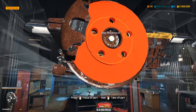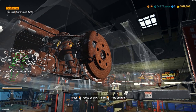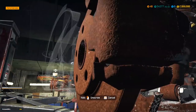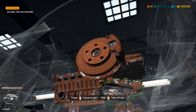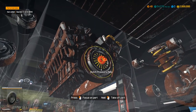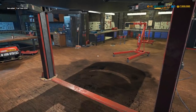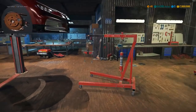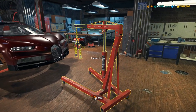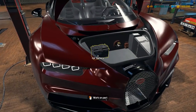All right, so to get this engine out, it is a rear wheel drive, so we gotta drop all the axles out first. It's getting real laggy for some reason. All right, there we go. And then we can go here to the gearbox. 1, 2, 3, 4, and she's done. So now this thing is ready to be pulled out of the car. Let me drop it down so we can get it. And sadly, you can't move the engine crane around, so we are going to technically pull it from the front, so it looks weird. All right, and that's out.